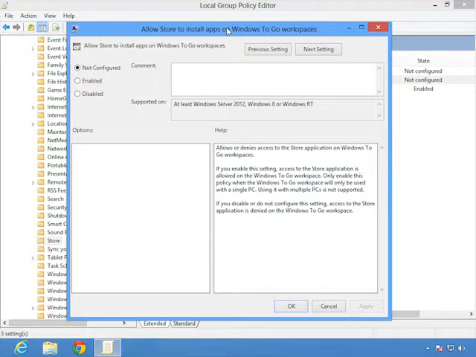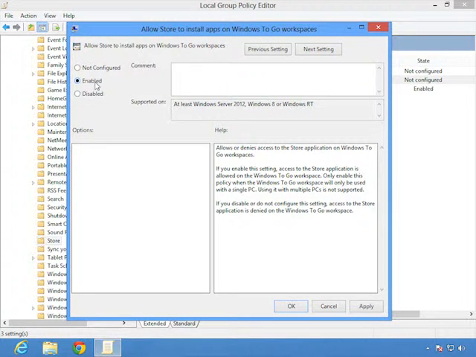In other words, if you had 2 computers that you used all the time, and then you installed Windows 8 on Windows to Go, and you went to 5 or 6 different internet kiosks and installed apps on all of them, well, you'd burn through those 5 computers that you're allowed to access Windows Store apps on pretty quickly. So you often want to simply disable this policy to prevent using the store on Windows to Go workspaces. Now, it's disabled by default.